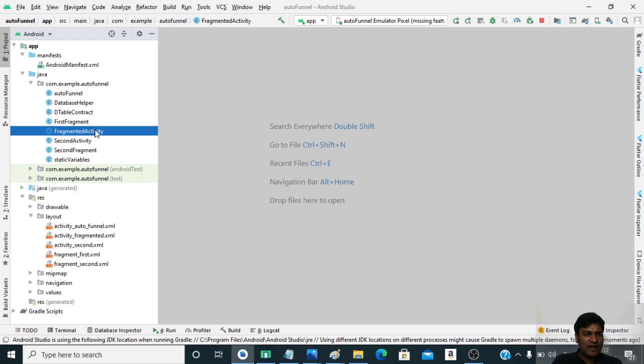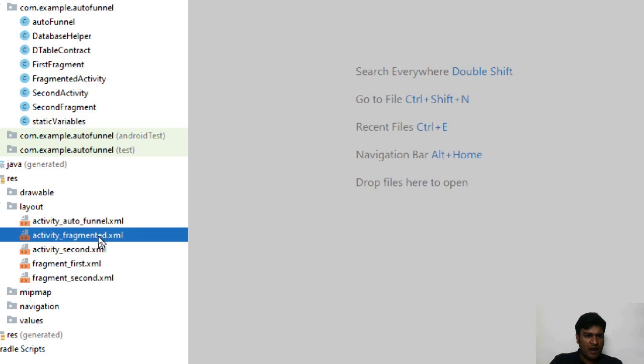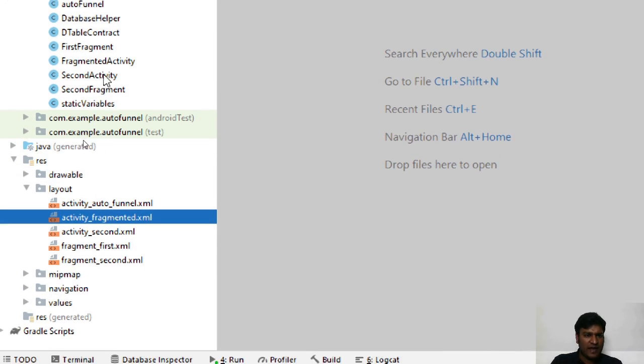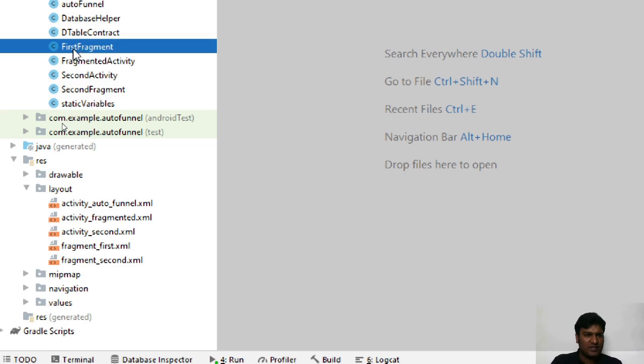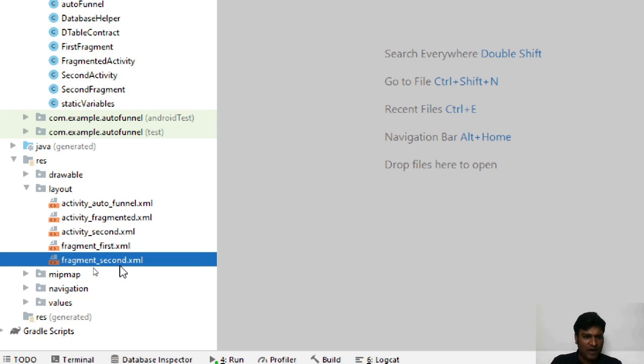This activity is taking its layout from activity fragmented, this one, right? And if we see the next thing, the first fragment is this, which is the controlling file, and the second fragment is this, which is the controlling file, and their relative layout files are fragment first and fragment second.